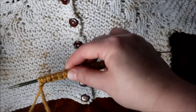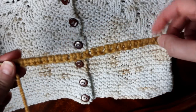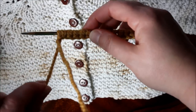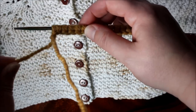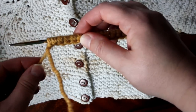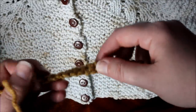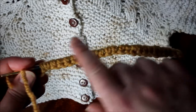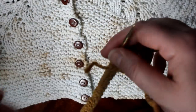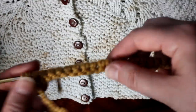Okay, I would like to show you, this is the front of the work. This is the right side of the work. Where you understand it is, when you cast on, the long tail is on the left side of your work. So this is the front, and this is the back. What we're going to do is just purl stitches on both sides for about three ridges. So three ridges is about 9 rows approximately.